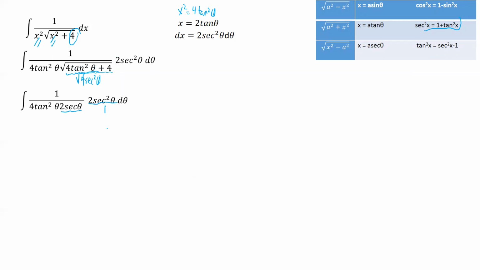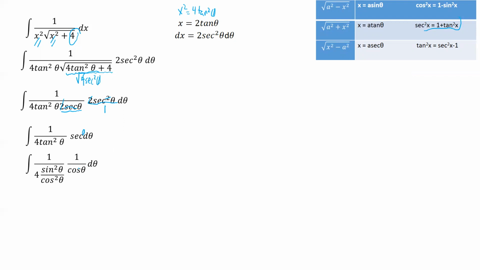After that, simplify like crazy. So I can get rid of a 2. I can get rid of one of the secants. So what are we left with now? We have a secant theta, forgive me, should be a theta in there. And 4 tan squared. That's pretty complicated.